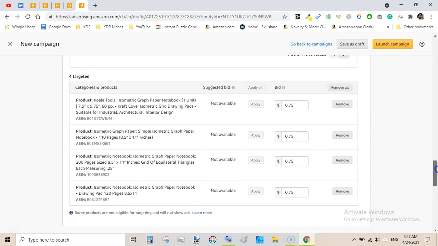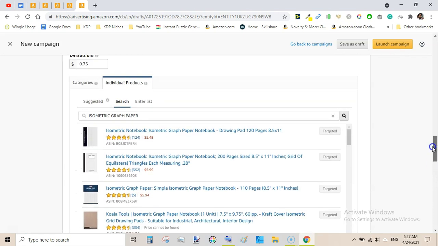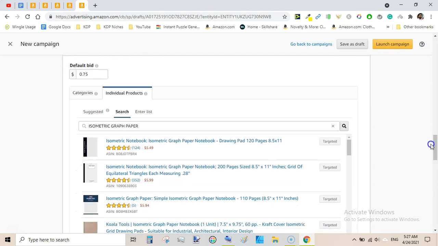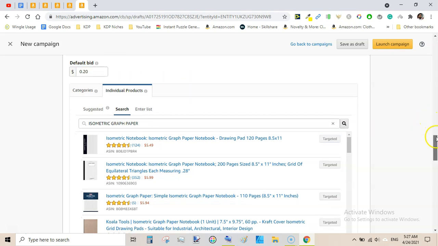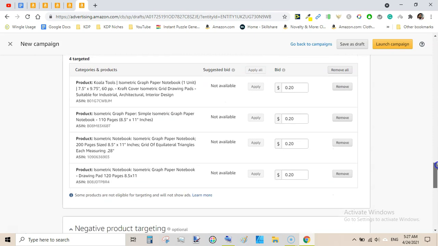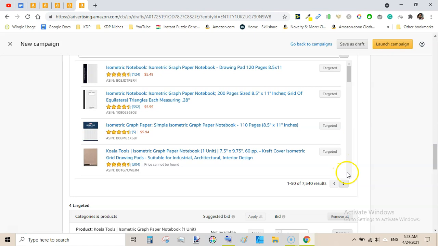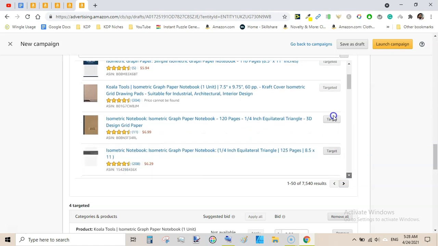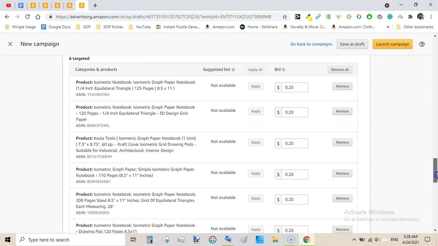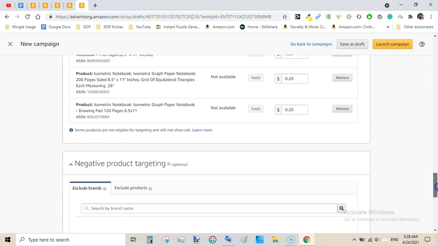And once you see here, firstly you need to select your bid, that is 20 cents, and here your bid will also be changed. Select some more books, target, target, and you can see here these books are being targeted.